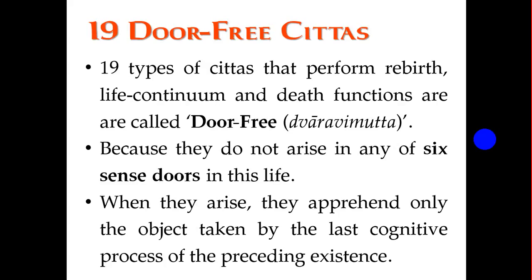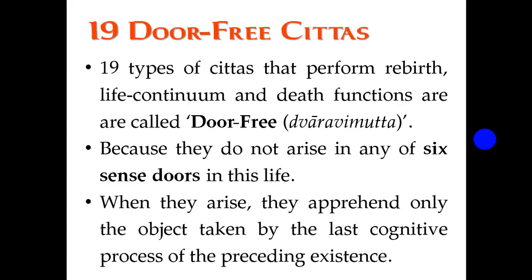So therefore, the 19 bhavanga, rebirth-linking, or death cittas do not connect with any of the six doors in this life, right? But they will apprehend the object taken in the previous life, the last moment of the previous life. A good example is when we are sleeping. We have a lot of continuous bhavanga. By that time, even though somebody is talking very loudly nearby, you will not hear. Your ear door will not function, right? Because the bhavanga citta will not take the sound.